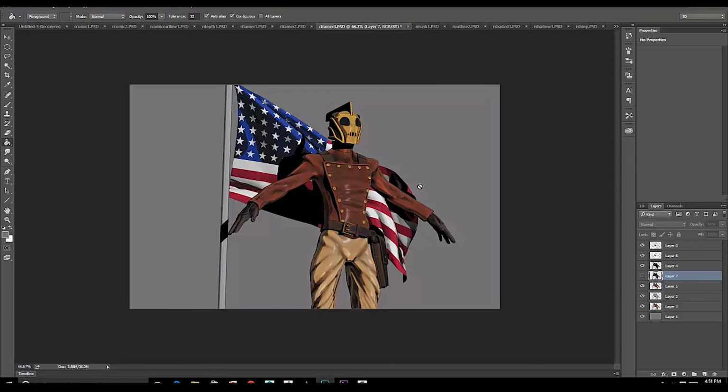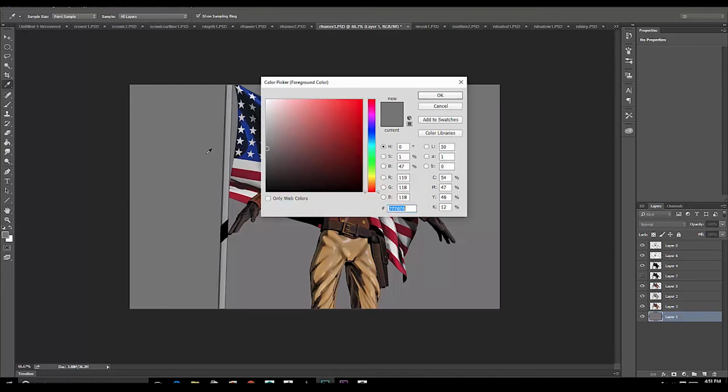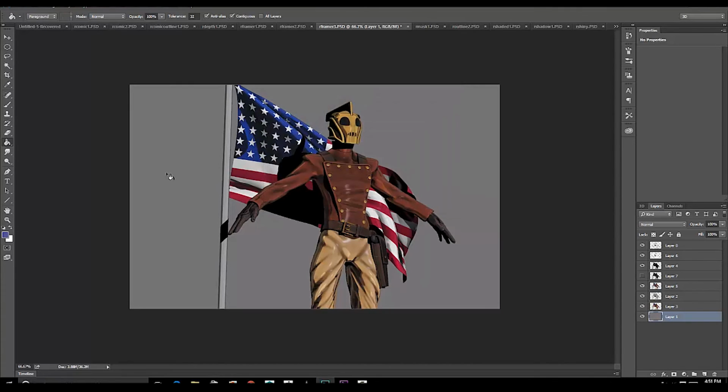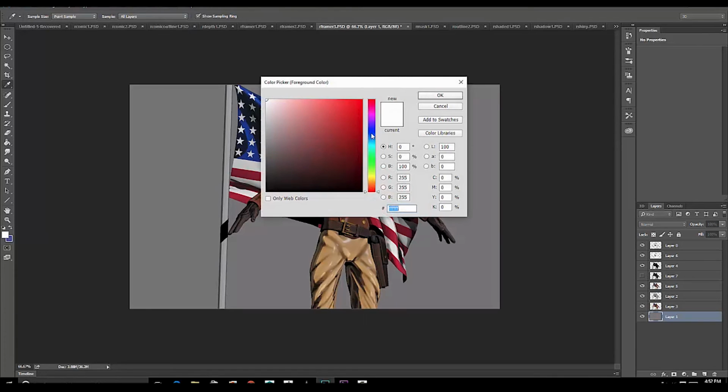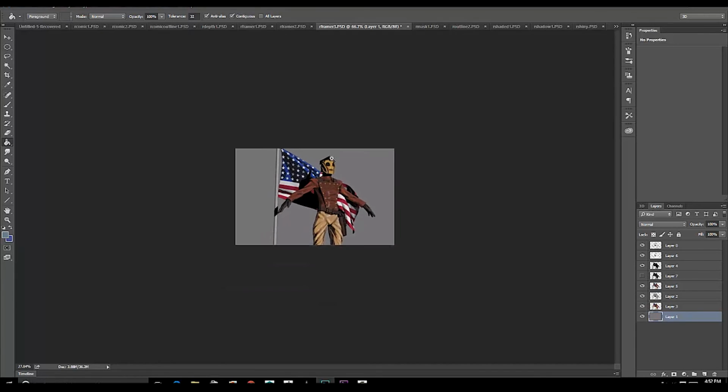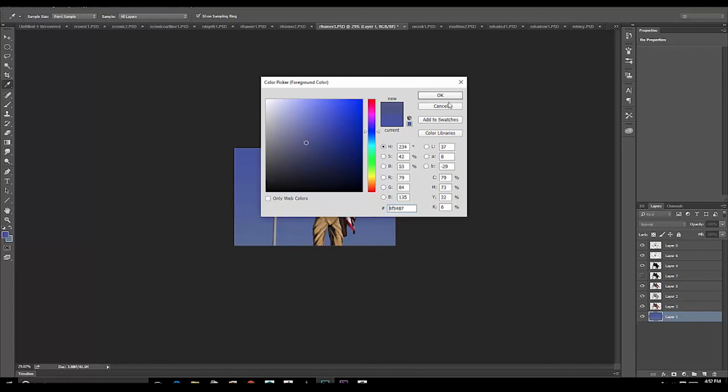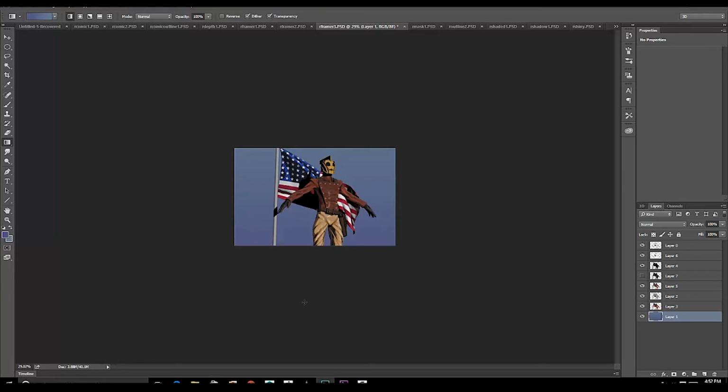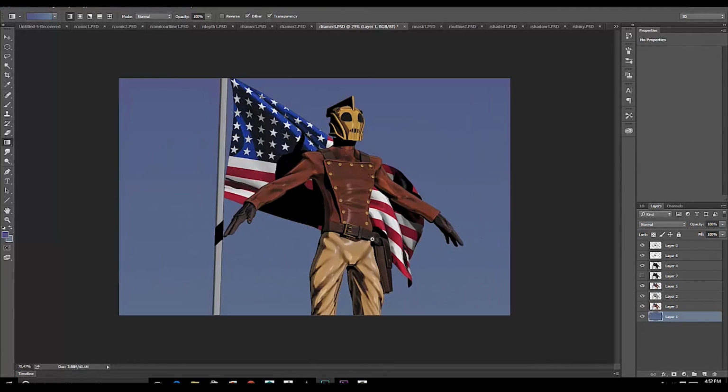All right, so I've decided this is what I want. This is cool. I like how those highlights hit. It's interesting to me. So this is where I'm gonna go. I want to have a little bit of a gradient in the background. So something blue. Maybe a little too blue. Okay.